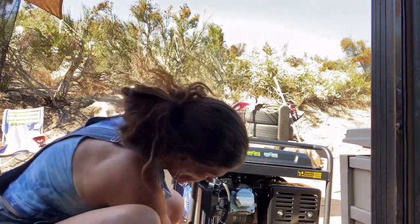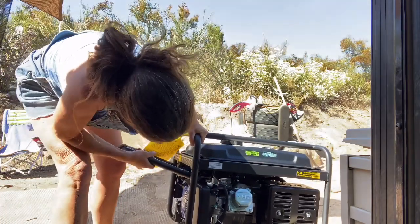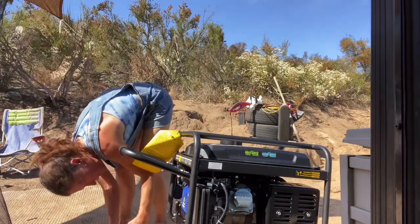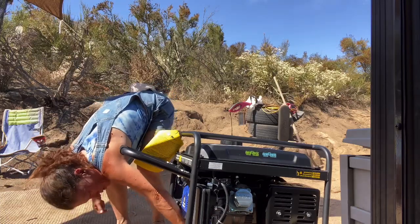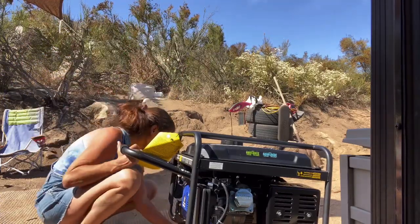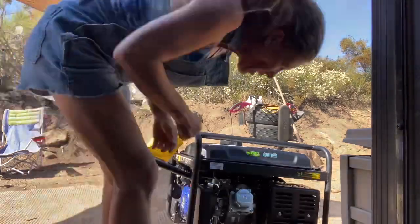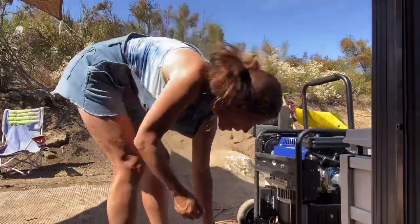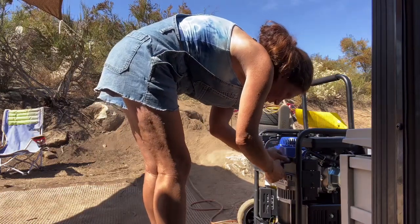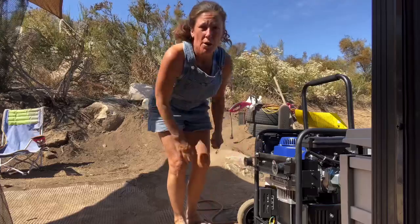I got into the shade to do this — I've set it underneath here, half on my bricks and half not. It's really easy to lift with the handle. Because it got shipped dry, I was able to easily tilt it up and put the feet on. As soon as I got the wheels on, pinned on, and moved over here to the shade, I had a little problem with one of the threads but it just went through.